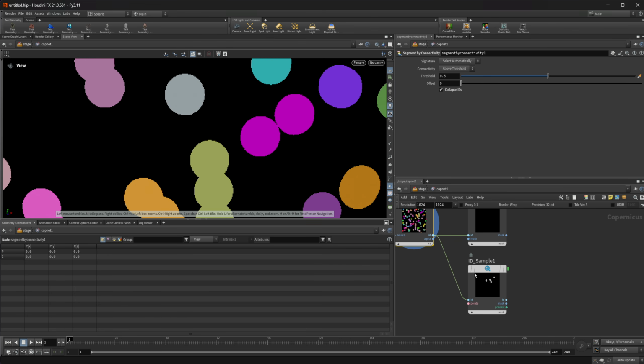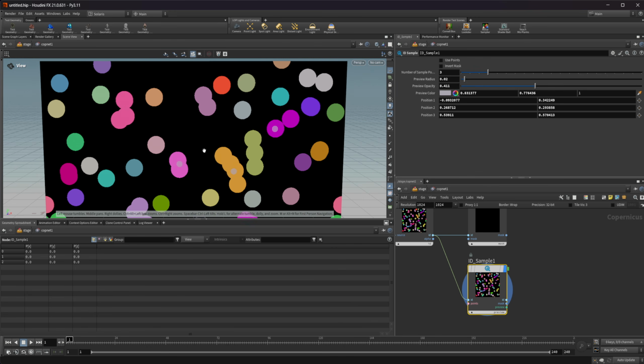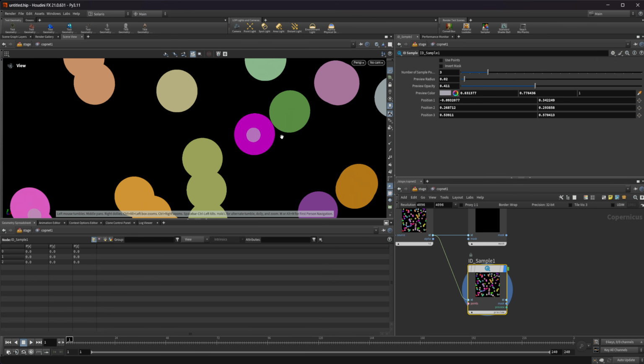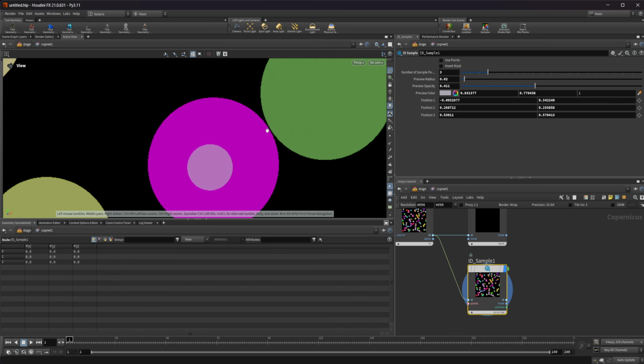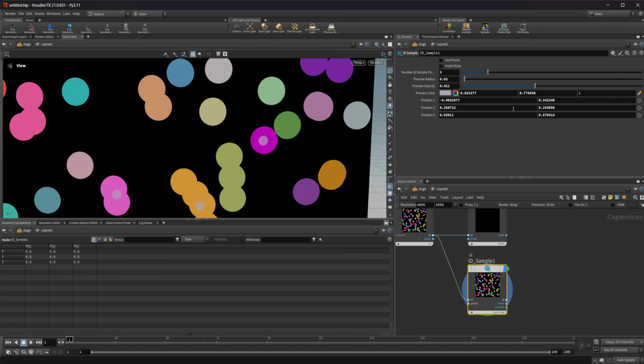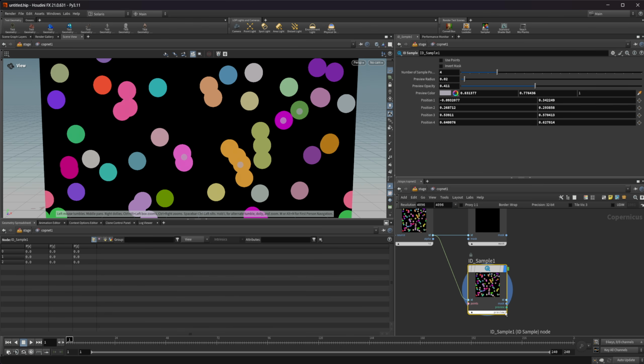So as long as when we go to set up our mask, or the IDs that we want to sample here, our ID sample, we set this to our final resolution where we're going to have these islands that are no longer impacted by our resolution, they're not going to conjoin based off of our resolution. We can add another point there. We can just select both of these. So now we have both of these that we're going to be preserving, and we will be able to go through the different resolutions now.